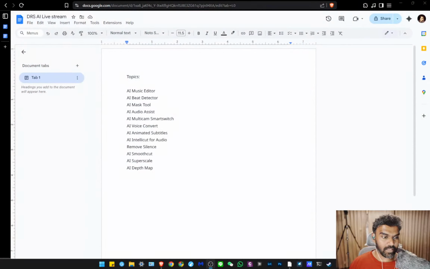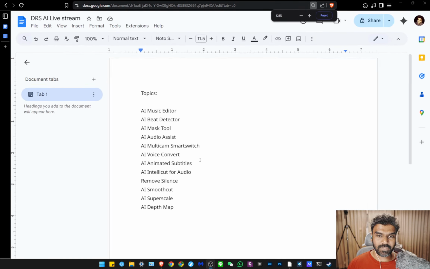So as I said, these are the topics that we are going to look into today. Many of the things are basically the AI music, AI mask tool, multicam switch, voice, remove silence, and those things. It's super interesting, a lot of topics. And I'm very much interested in the AI mask tool.